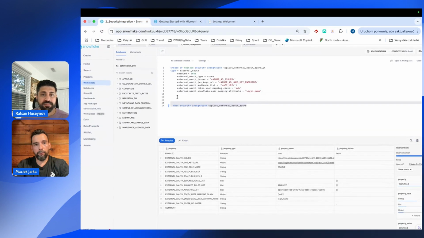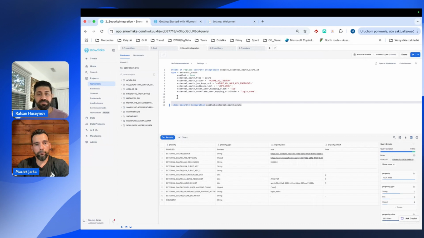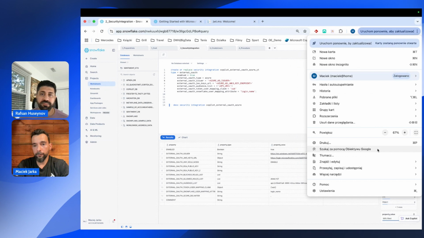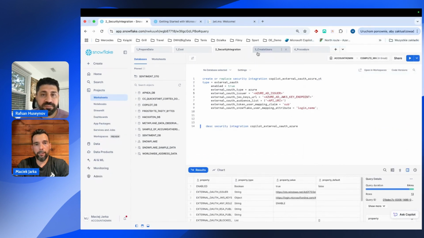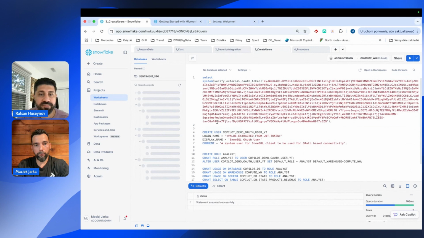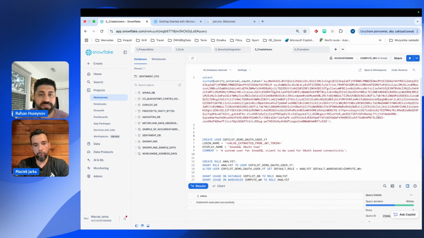So here in Snowflake, I will be working with account admin to configure users and security integrations. Let me enlarge this a little bit. All right. So I will start with creating the user. Remember, we have extracted the value of sub. This is the value.